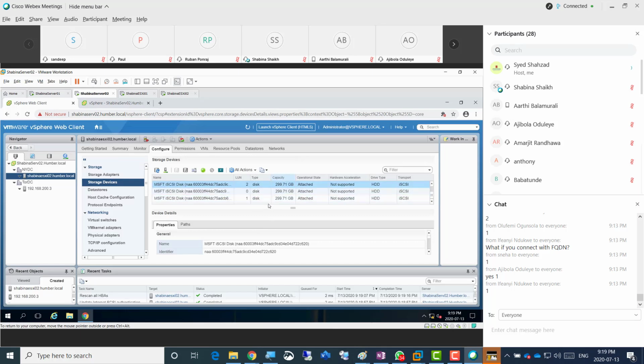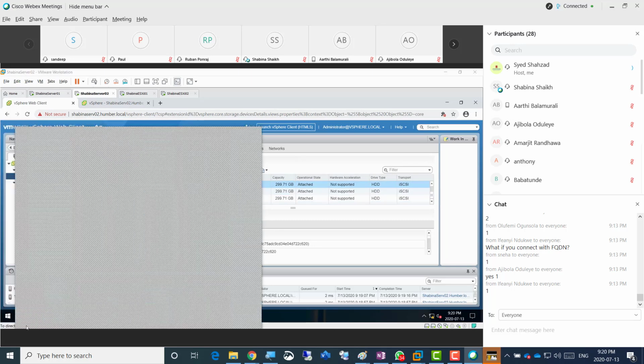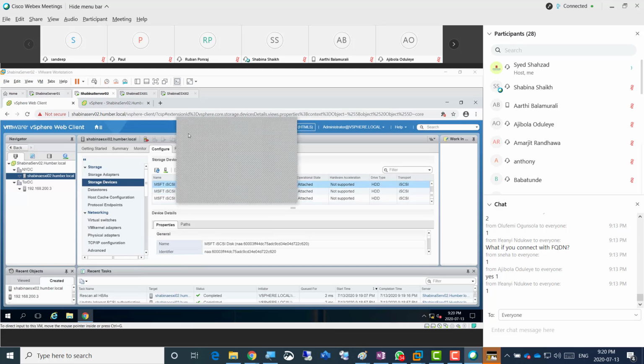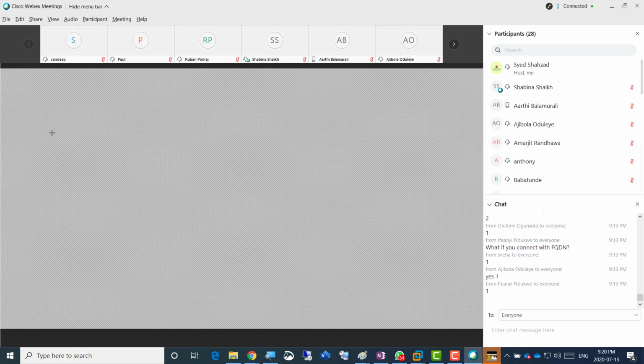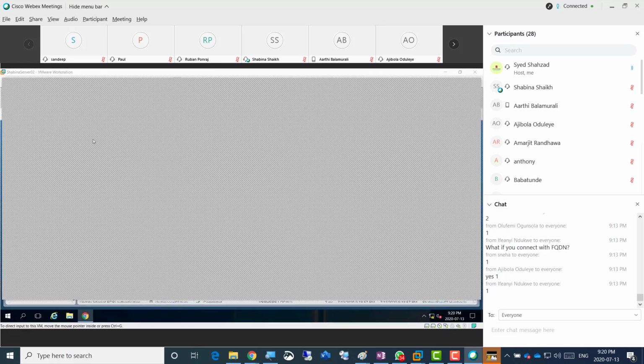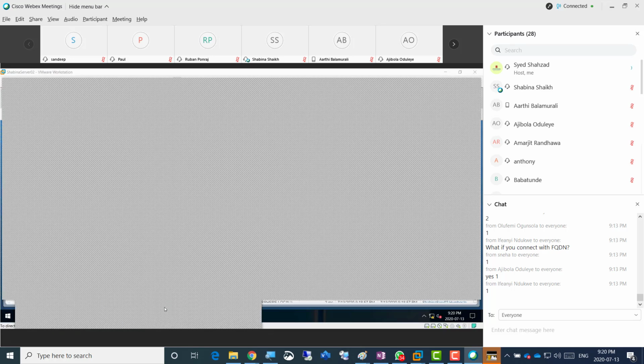For today we need at least 1 screenshot, so there will be 2 screenshots now. 1 screenshot for hypervisor 1, 3 MSFT showing. Second screenshot for hypervisor 2, 3 MSFT showing there, right? So screenshot number 1 would be iSCSI disks added to hypervisor 1. That would be the name. So iSCSI disks would be added to hypervisor 1.